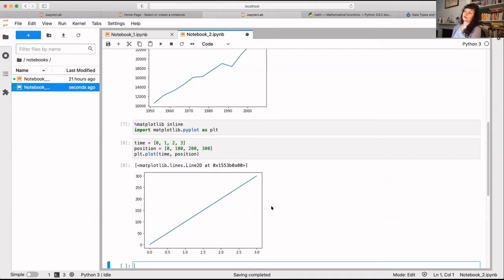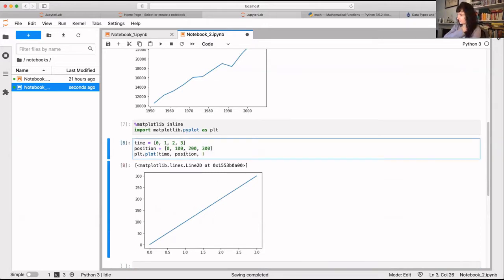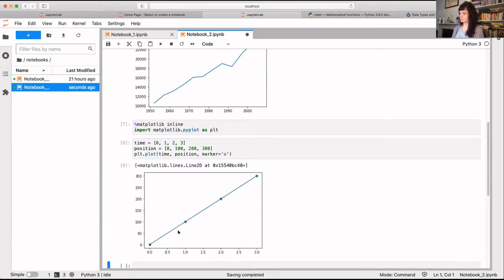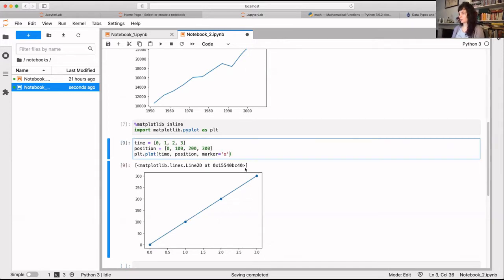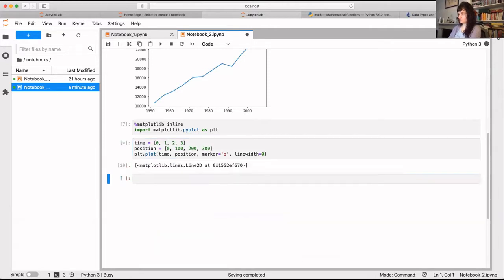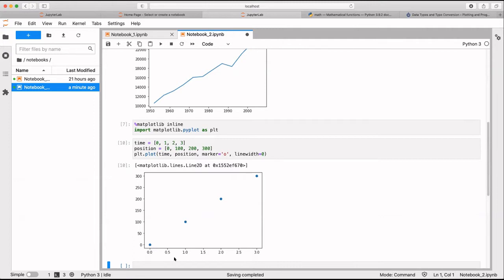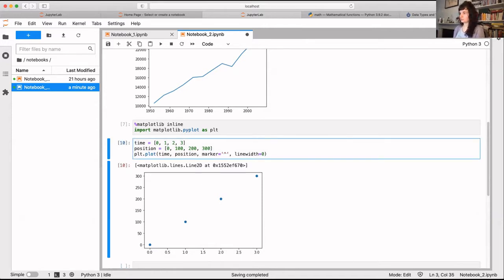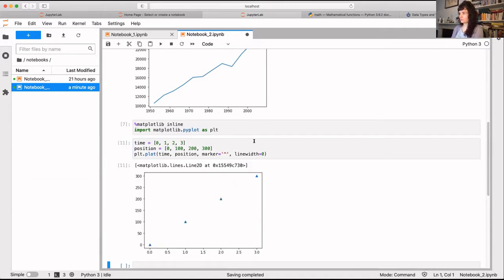What we can now do is play around with the plot. Let's have a look at where the data points are. I can say I would like to use a marker to be a circle. So now I have my data points as circles. I could say I don't actually want the line, I just want the points. So I can say something like line width equals 0. Just now, a quick question, Tony, is that a lowercase o for the marker? Lowercase o, yes. Okay, good. So you can also use things like a triangle and various other symbols. I think star also works.